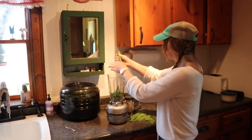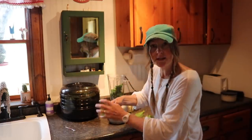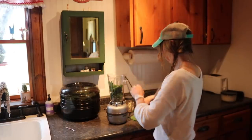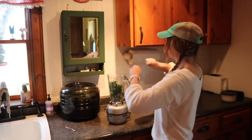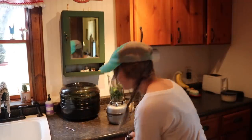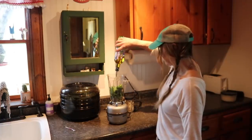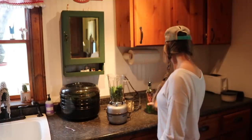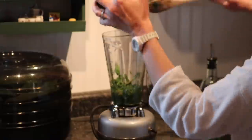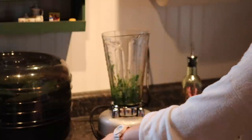I'm going to rip them up a little so they're easier for the blender to pulverize. A food processor would probably work better, but I don't have one, so we'll go with this method. All right, pack that down in there. Got some good olive oil. Just like that. Throw a little more oil in there.